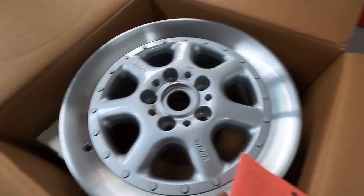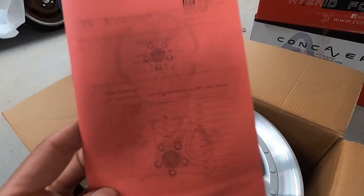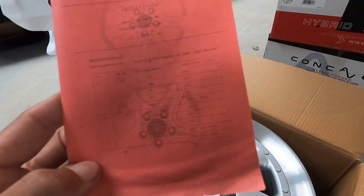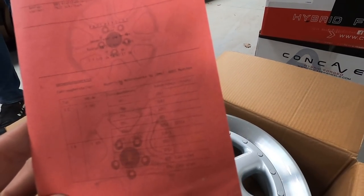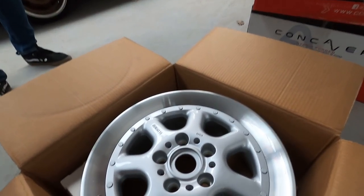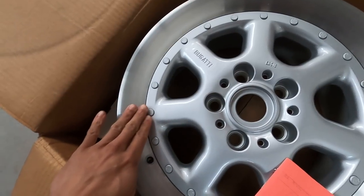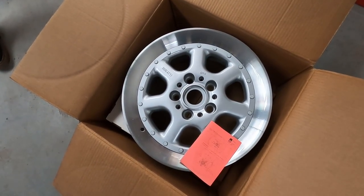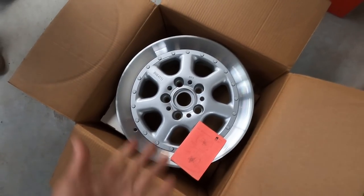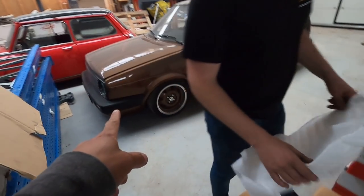Maybe next week when we come back we can open a few. It's just stacks and stacks. It's also really cool ones from the Austria find. 30 years old, new in box. My friend Greg has these on his car. Are these 16s or 17s? 16s. So he has them in 17s with the tooth. Wow, with tooth and paperwork. Are these 5x100? They're bigger than 100. 16 by 7.5, ET38 - 5x120 I think. It looks big, I think 112 or 120 probably. I have 112 adapters now. I like this lip - it's like a slant lip, really nice. This is new old stock - yeah, it's BMW, it's 5x120. I have 120 adapters, you know.